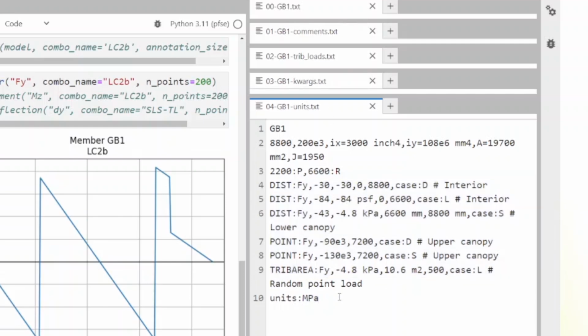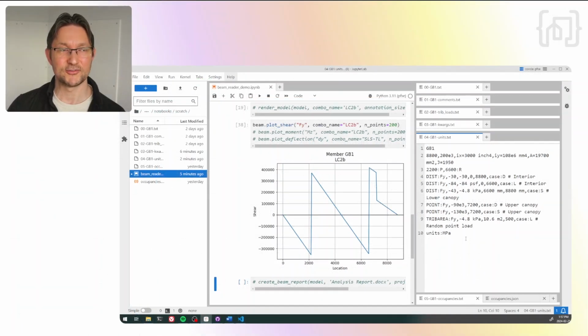I was trying to find a concise way of describing the unit system. And so instead of saying something like N comma millimeter for newtons and millimeters as the convention, I decided instead to use the units of stress to describe what everything is using in the grand scheme. So MPA is commonly described as newtons per millimeter squared. So using MPA implies newtons per millimeter squared.